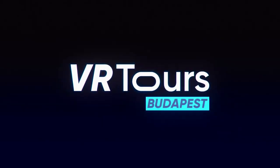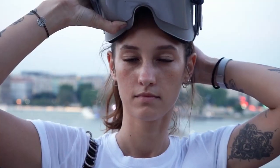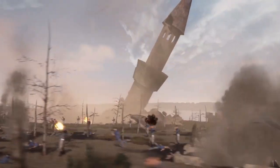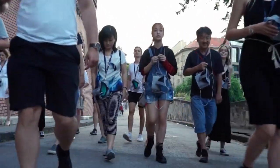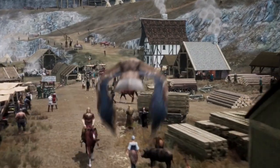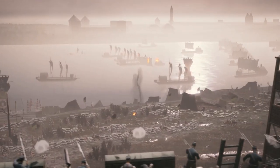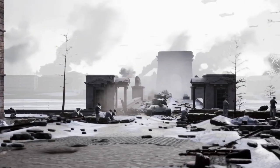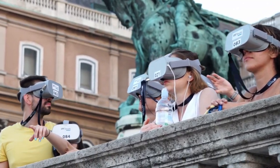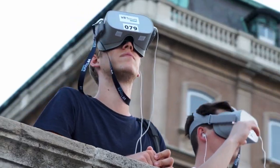Site visits included VR Tours Budapest, a virtual reality time-traveling experience where students wore Oculus Go headsets and were immersed in 360-degree 3D digital recreations of historical events. Tour guides walked our class through Budapest and stopped at seven predetermined locations. At each stop, we were directed to put the HMD on and plug in the earbuds. The VR Tours company created 360-degree 3D animations to tell the story of events that occurred in the same spot where we were standing. The seven experiences lasted approximately five minutes each, meaning students spent about 35 minutes in fully immersive VR headsets with walking breaks in between.